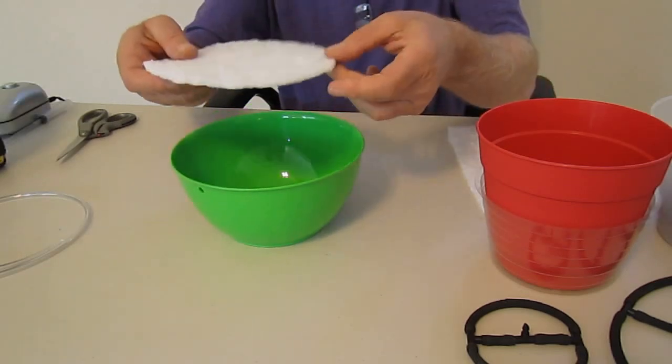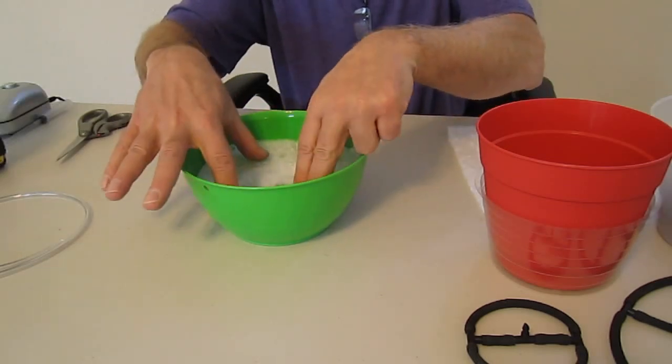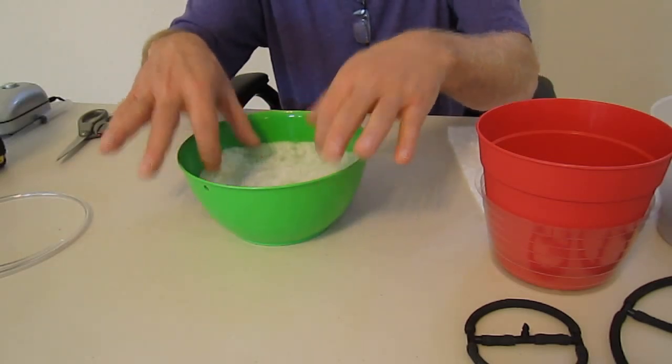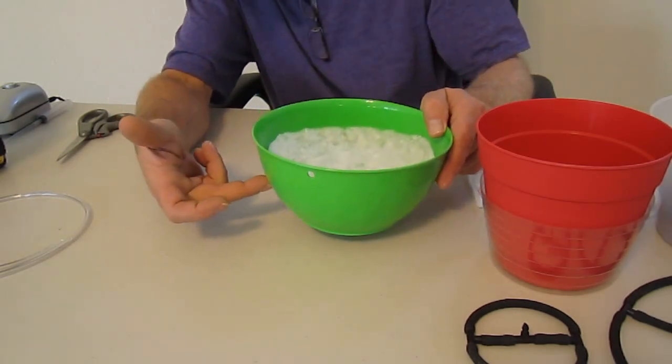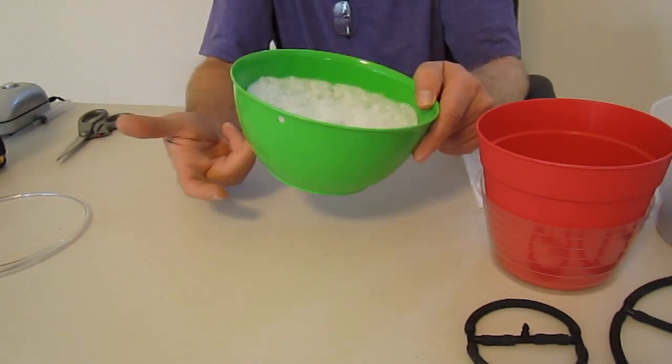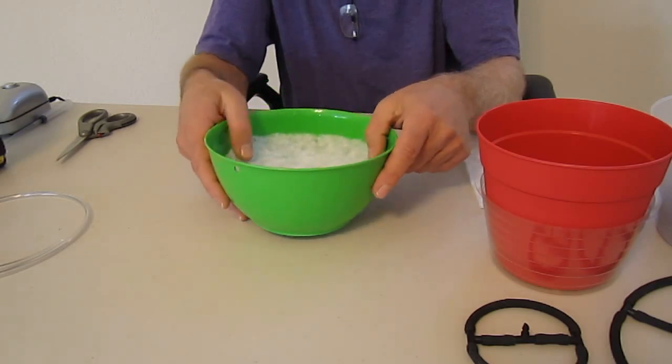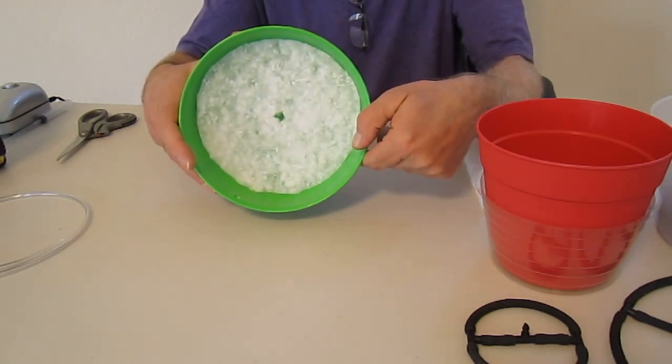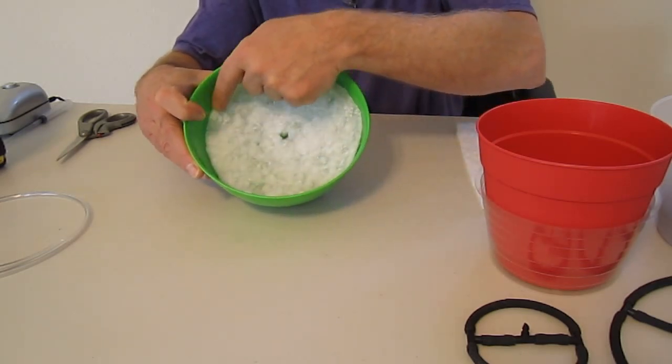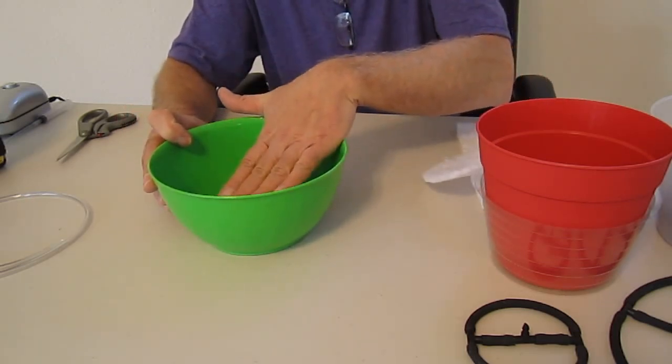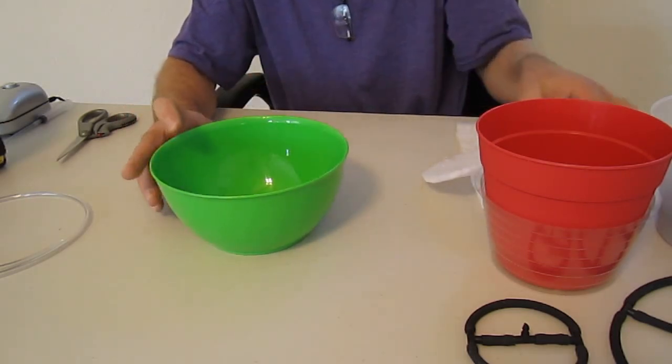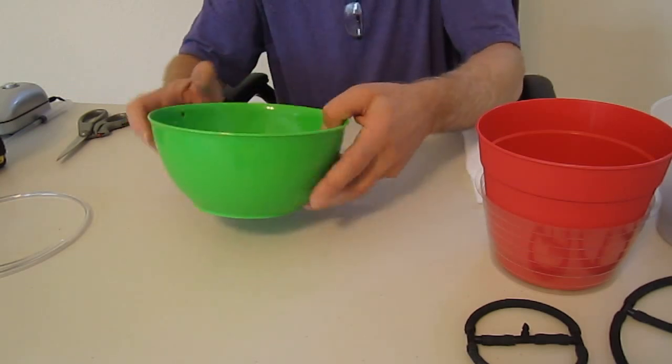As you notice when I place this in, you want your air chamber and your water chamber up roughly about an inch and a half to two inches off the bottom of the pot. That's where your air injection technology is going to be at the bottom. So you want this sure-to-grow pad to touch all the way around because what you want to do is you want to keep the soil separate from the water and the air chamber. So once we did this, let me explain one more thing.